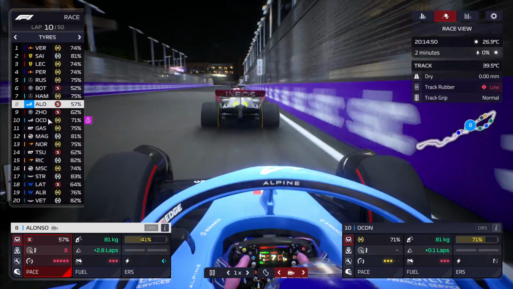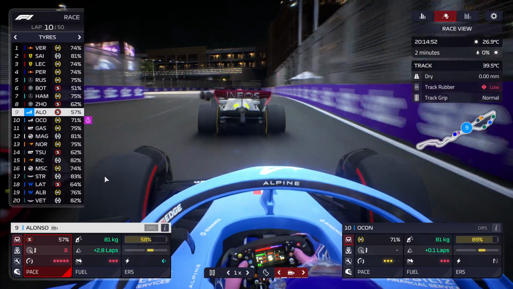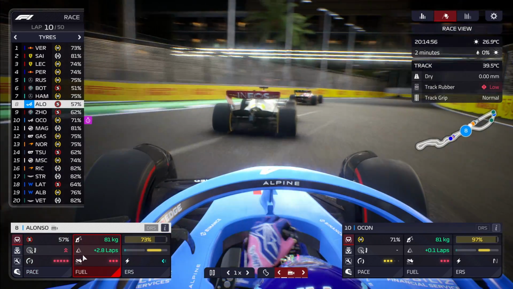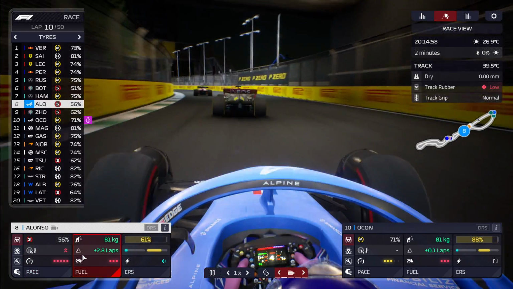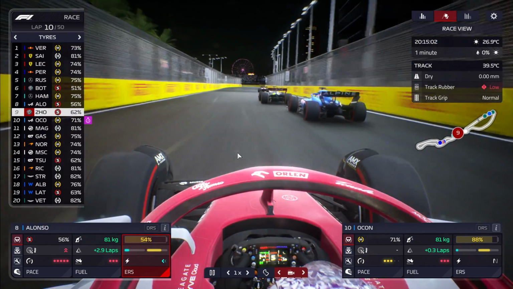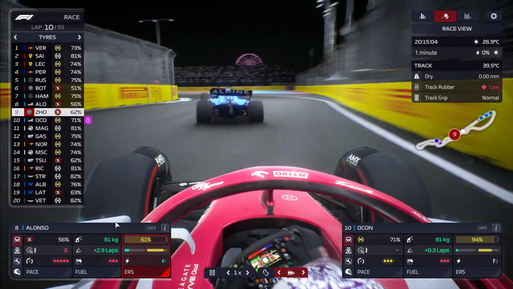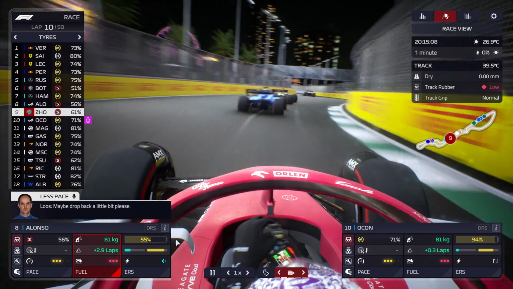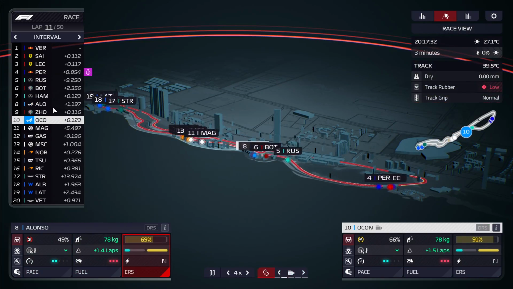Unfortunately for us, there is not space on the inside because Guan Yu Zhou is looking to capitalise on this. The traffic has kind of worked against us massively here. Can Alonso just about keep it ahead? Zhou really thought about having to go. He made that same move already on Ocon in this race. But Alonso just about holding on for now. Lap 11 now. We're in 10th and 8th, which is perfectly fine.